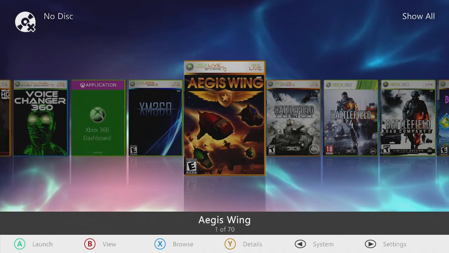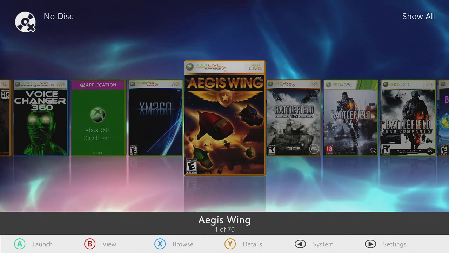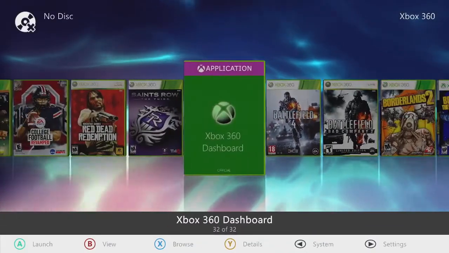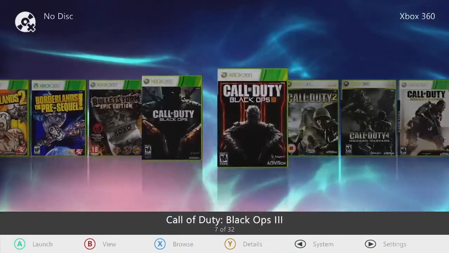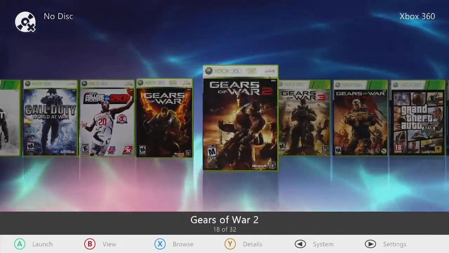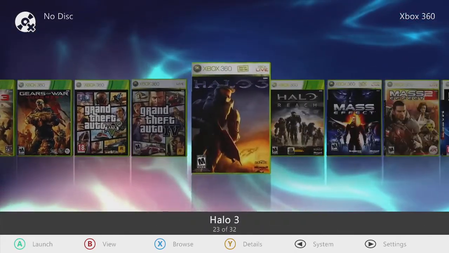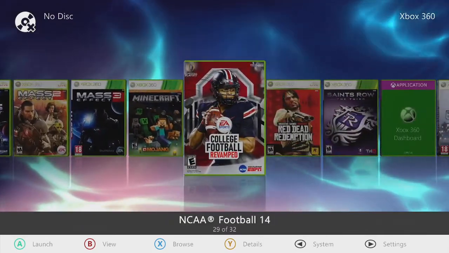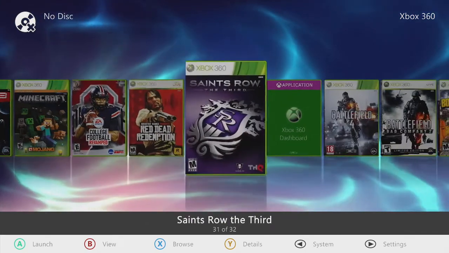All right, so, anyway. Okay, as you can see, we boot it up. Okay, life is good. Xbox 360, start off with the dashboard. We'll work our way through. A bunch of Call of Duties on there, your Modern Warfare, your College Hoops, your Gears of War, your Grand Theft Auto, your Halo, your Mass Effect Trilogy, your Minecraft, College Football Revamped, of course, Red Dead Redemption, Saints Row, and back to the dashboard.